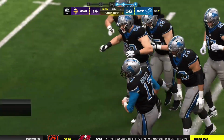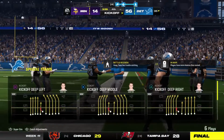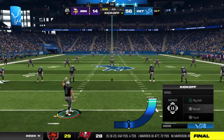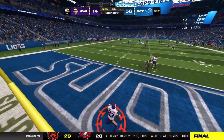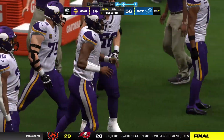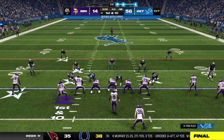Now this one was over a while ago as they just add on to their big lead. A good drive that time as they go 9 plays in all. And it was all capped off by a touchdown run from Jahmyr Gibbs. Here are the Lions now as they line up and kick this one away. And from back there, a wise move. He'll just sit on this one, and it'll come out to the 25. Minnesota's offense takes over possession.